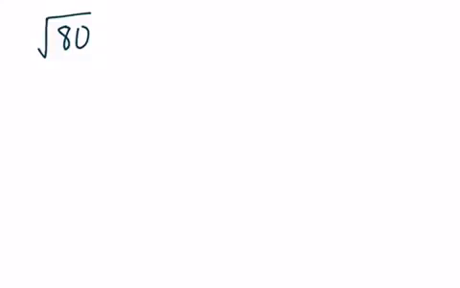And remember what we looked at on the previous slide? We had two numbers, for example. If we had underneath the radical sign 4 times 9, we can rewrite that as the square root of 4 times the square root of 9. We can do that here as well with the number 80. Now I want to find two factors. Specifically, I want to find a perfect square factor of 80.